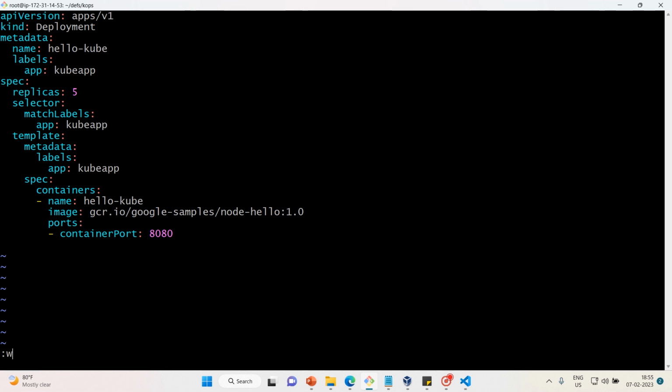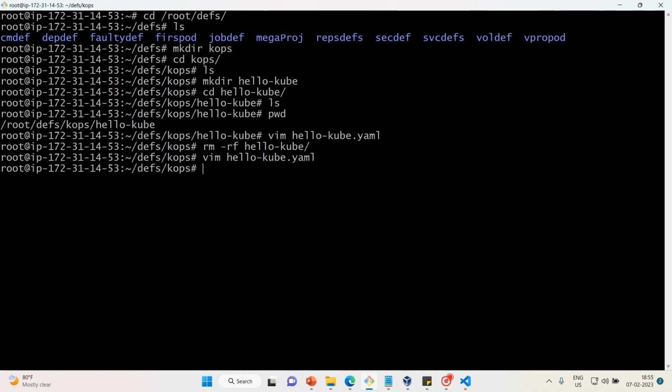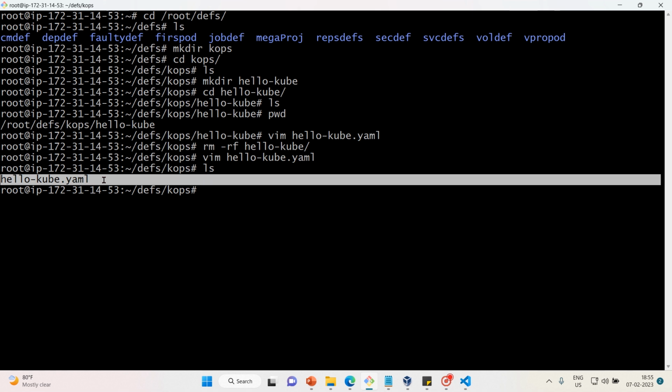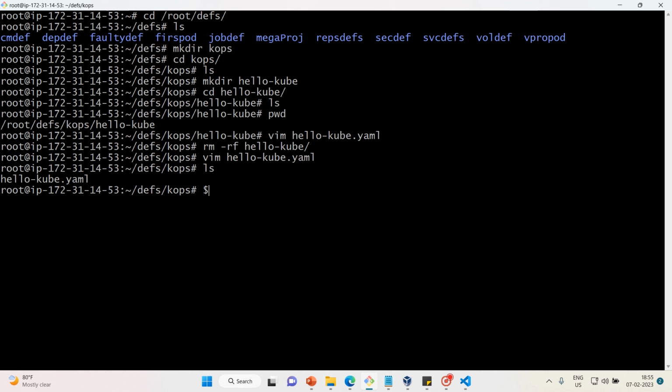So let me do wq, save and quit, and let me do ls, and here is our definition file, a deployment definition file, which is going to create three objects. One is the deployment object, and then a replica set object, and finally it will create a pod object. How many pod objects? 5. Let's look into that.